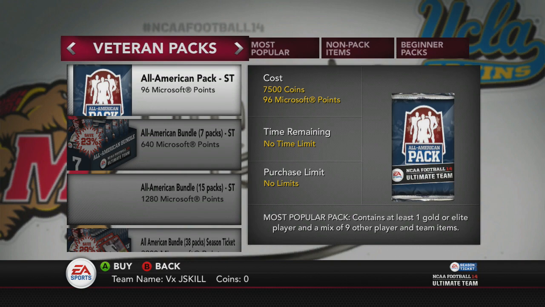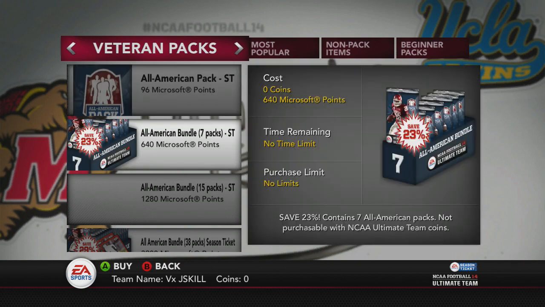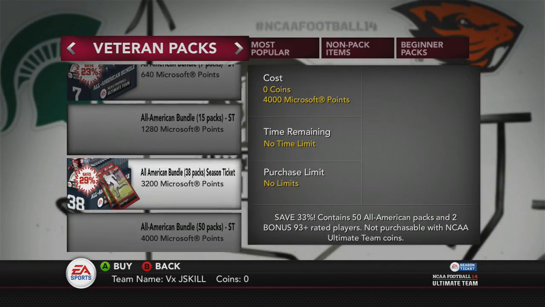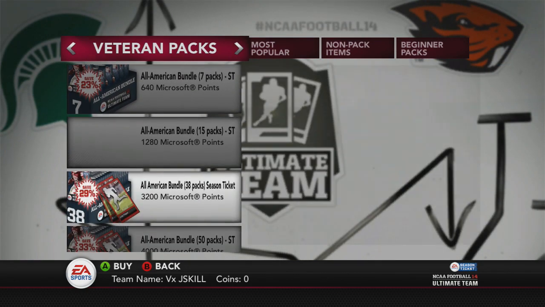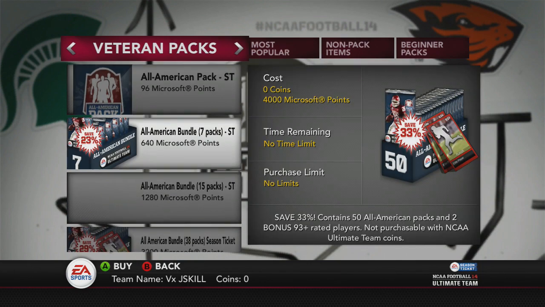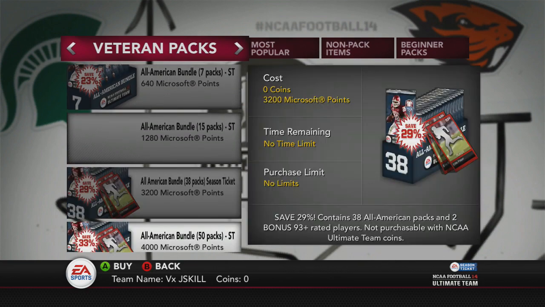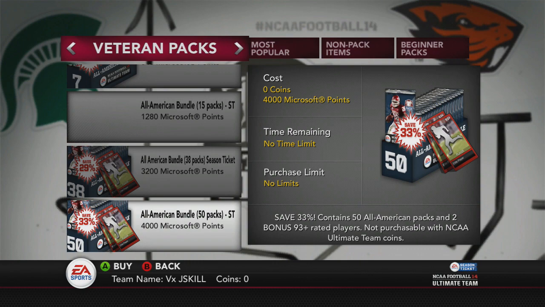So we got the All-American packs. We got the All-American bundles. And I guess this episode can be All-American bundles because I am about to actually open up. Let's go with the 4,000 Microsoft points bundle, 50 packs. Now just after doing the math, I realized that it is the best one overall, saving 33%.